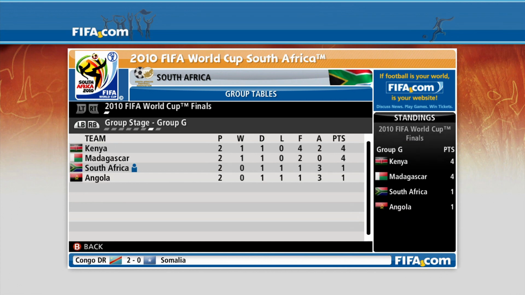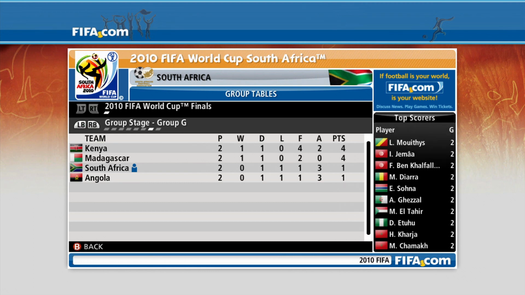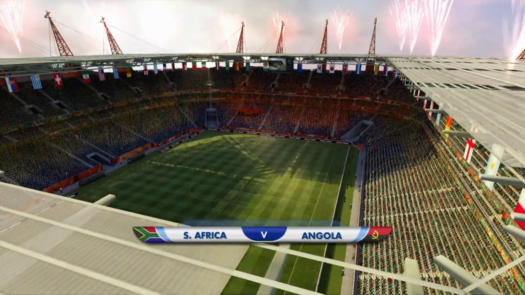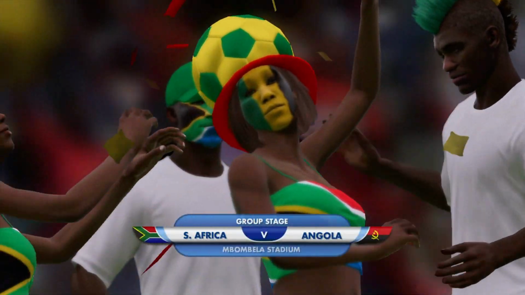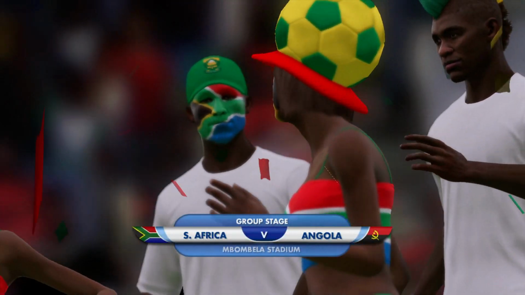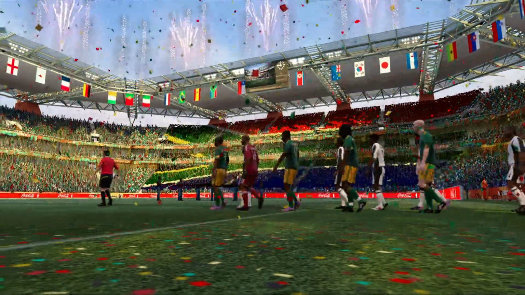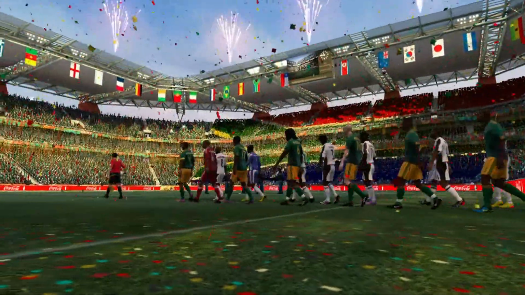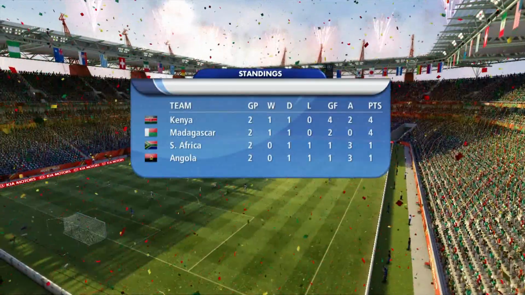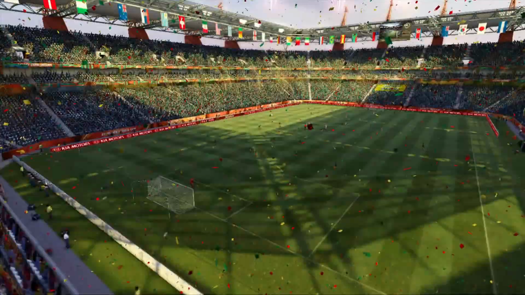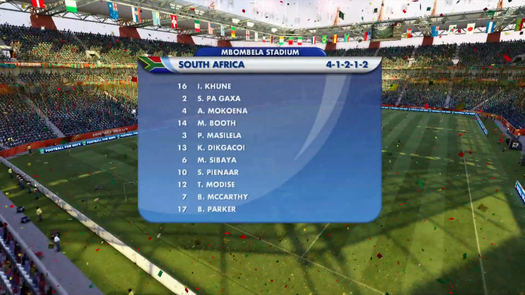South Africa are a big team, and we are currently sat in 3rd, but Kenya and Madagascar are in the 2 qualifying spots. We got to beat Angola next. So to have any hope of going through to the round of 16 in this All-African World Cup, we need to beat Angola. But on recent form, I don't think that's going to happen. And we got to hope that either Kenya or Madagascar get a win, otherwise we won't go through. If they draw, we're probably out.